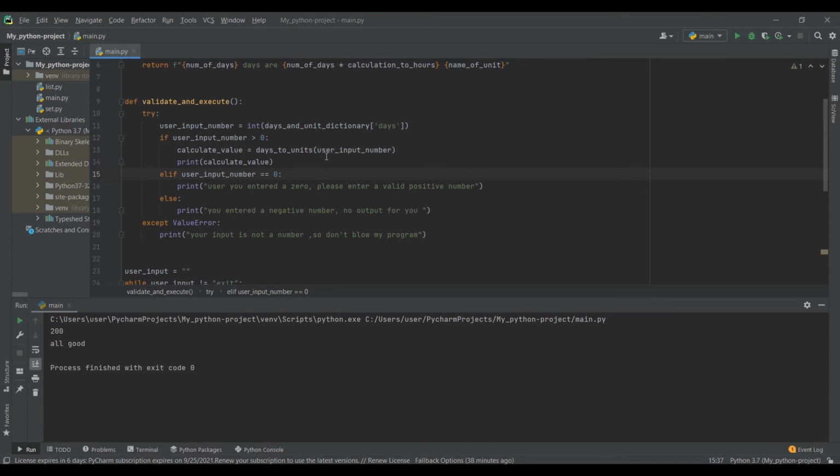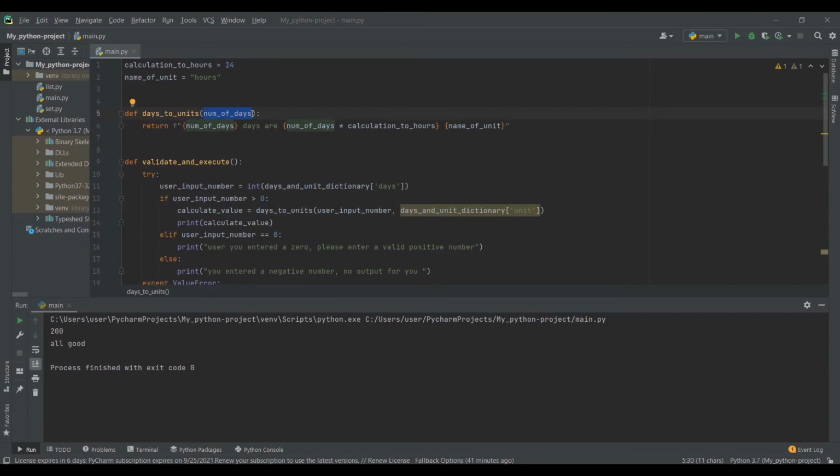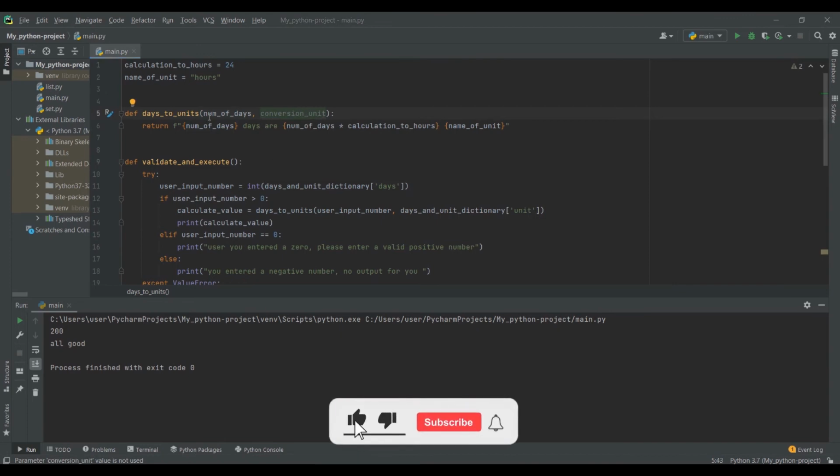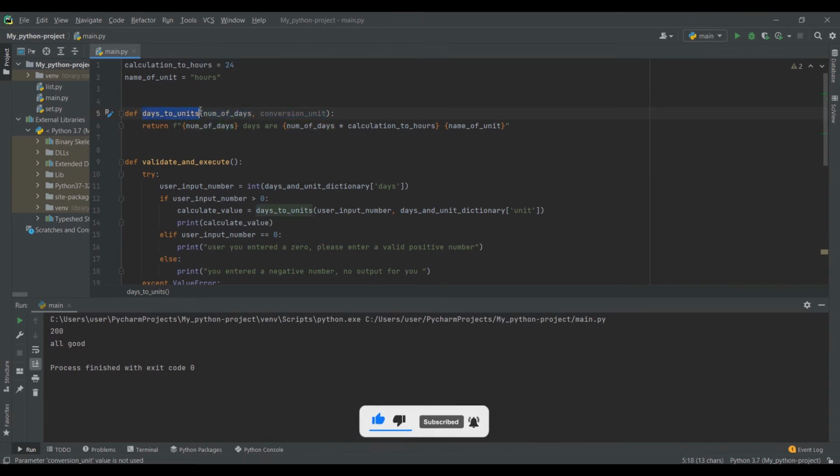So we already have a user input number from the dictionary, and the second value would be the unit from the dictionary. However, we have to add that second parameter to our function. So let's do that unit. Let's call it a conversion unit. So now we are passing both of these values to our function.